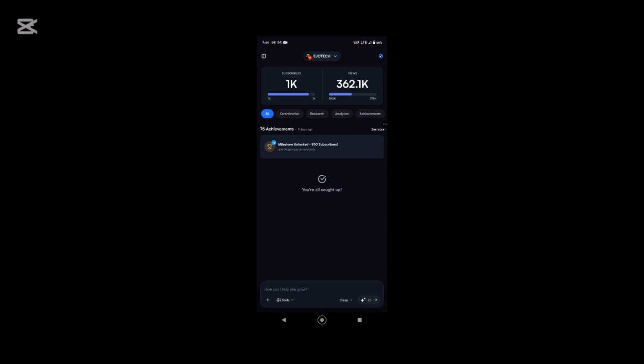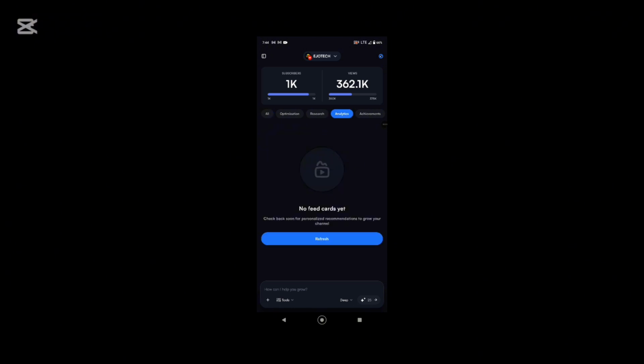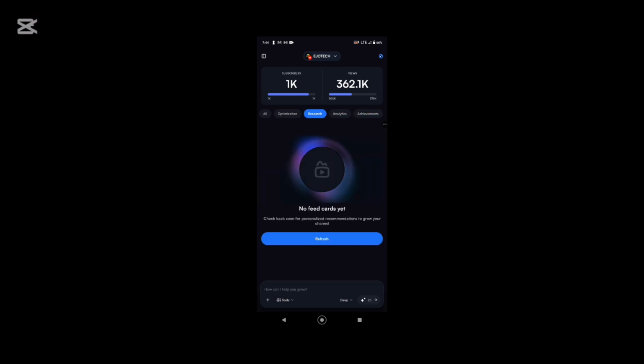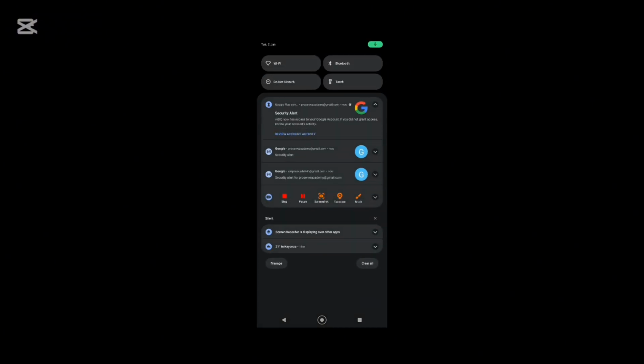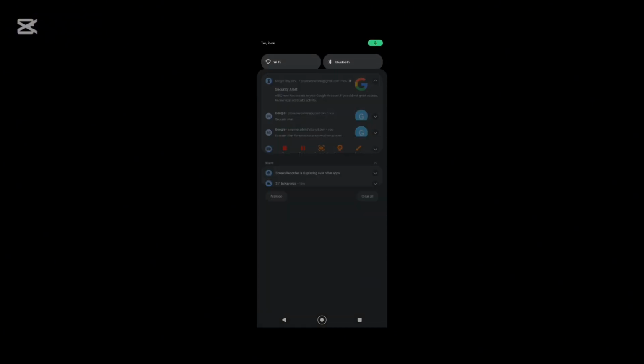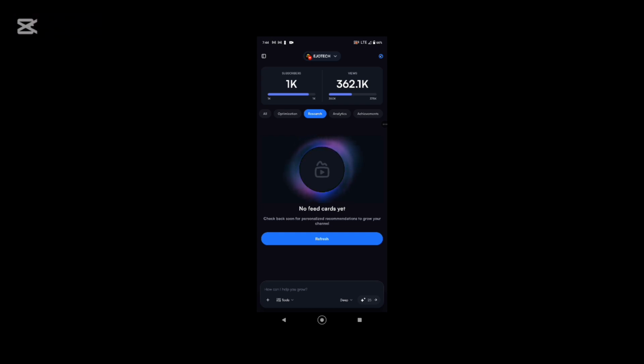So in Vidiq, you can see the analytics. You can click on analytics, achievements, research for new ideas. Vidiq can help you to optimize.